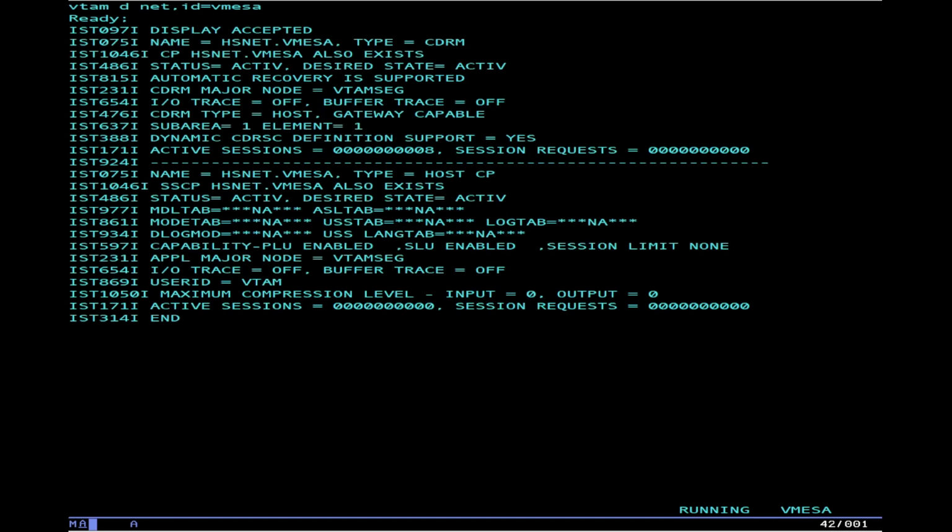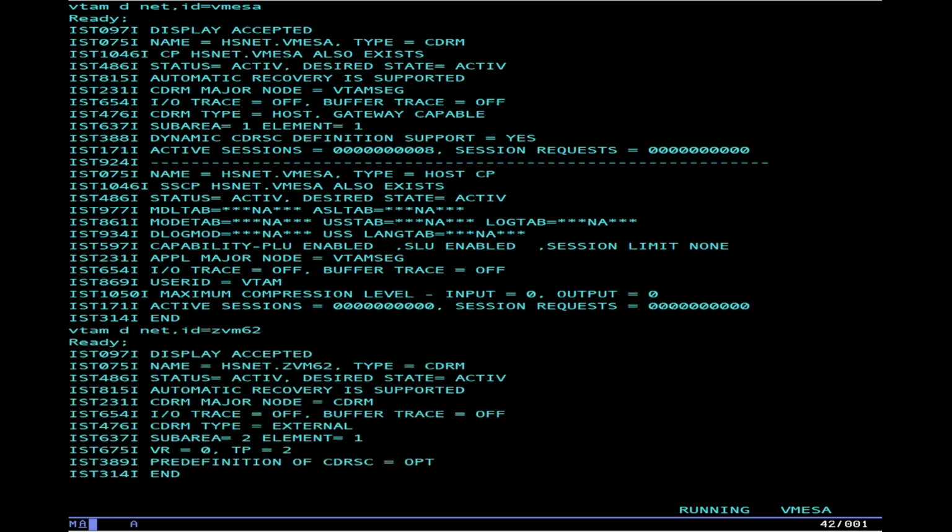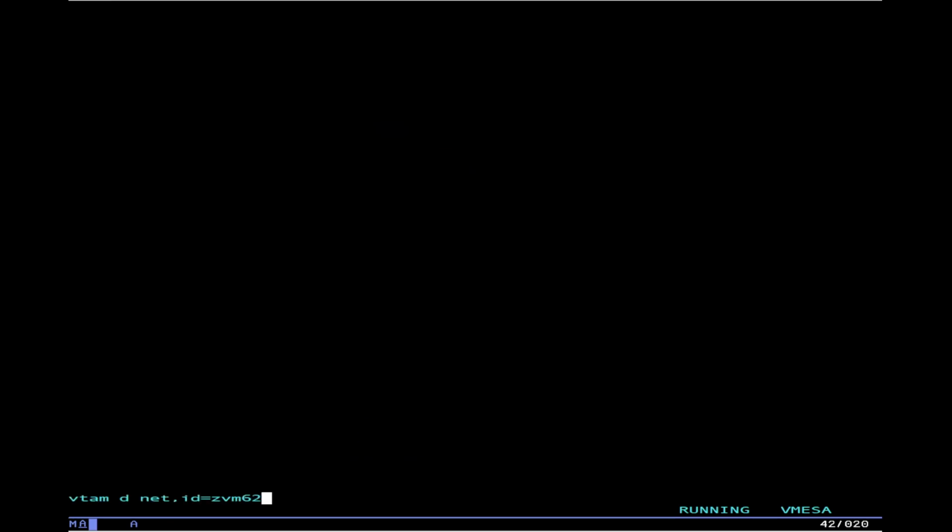Well, what do you know? This right here, this is our CDRM and also our control point. You see it, there's CDRM and then control point. And then of course our SSCP, well, there we go. So most of these, it's not really going to matter. If we look at a remote machine, there you go. Active, active, not connect, because apparently nothing's connected right now.